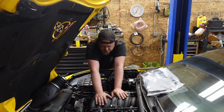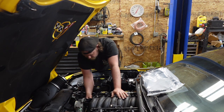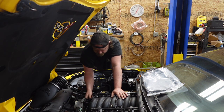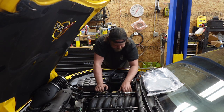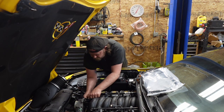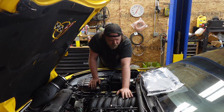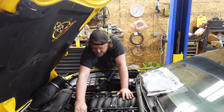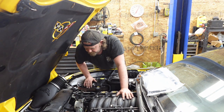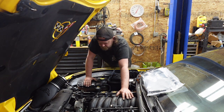All right, top of the engine's basically stripped. Everything that I need to disconnect is disconnected. I've got my PCV on this side. Disconnect that, take it out of the clips. Valve cover vent, get that out of the way. And I think it's just zip, zip, zip, zip, and yank it out. At least that's the plan. Let me get the throttle body off first and get back to you. I'm pretty sure it depends.